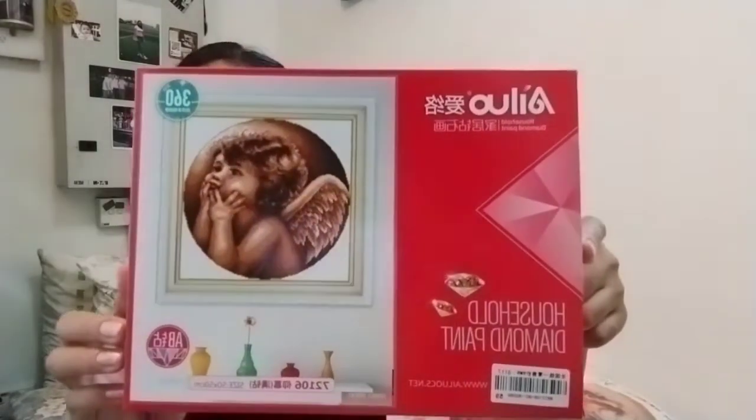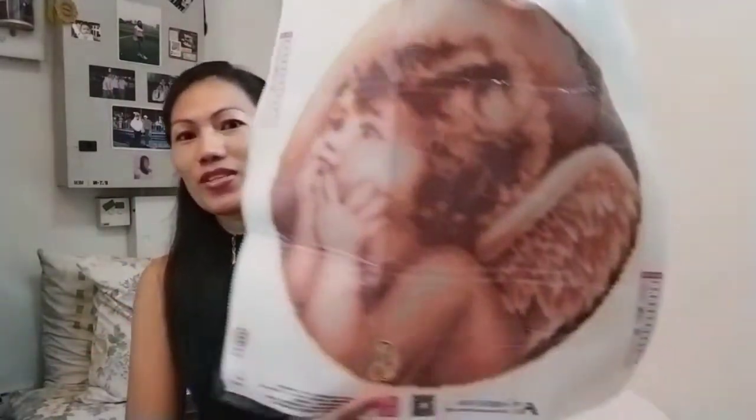Today I will just give you a quick glance at my diamond painting. Here it is. This is the diamond painting. This is the Matthew Sweeney pattern. It's a pattern.